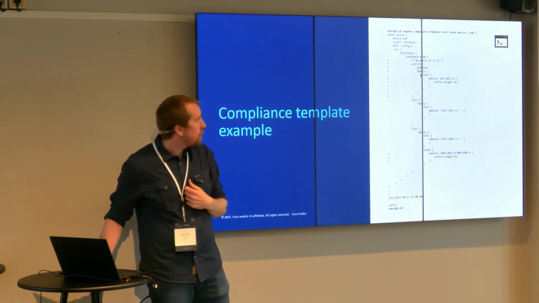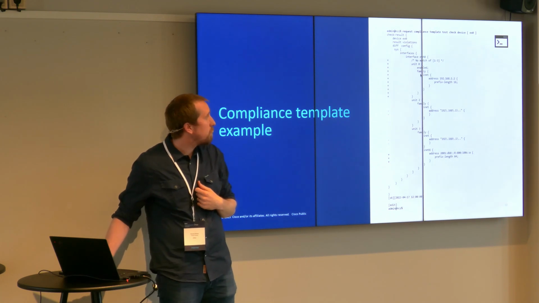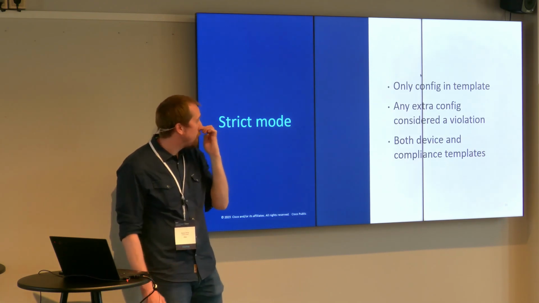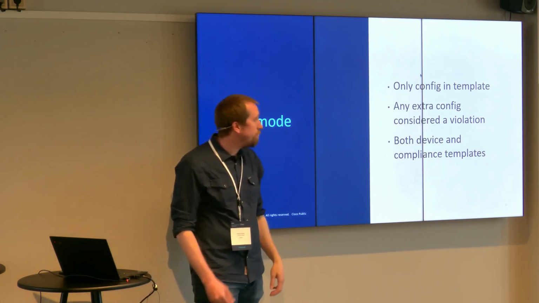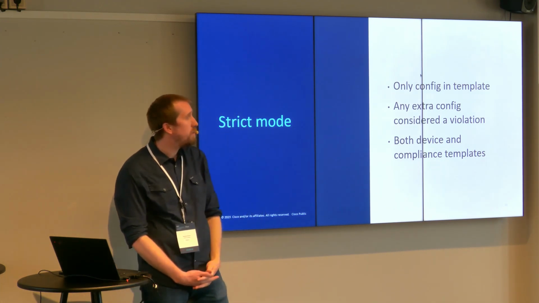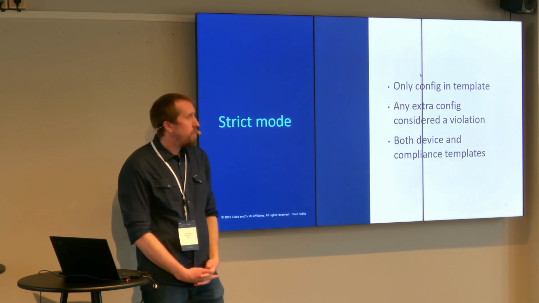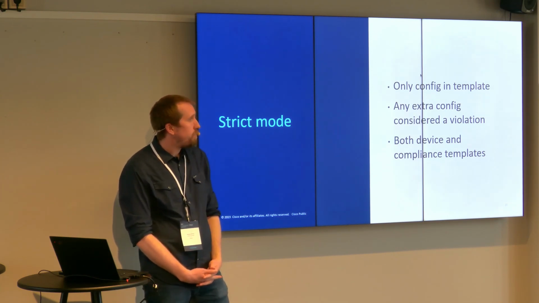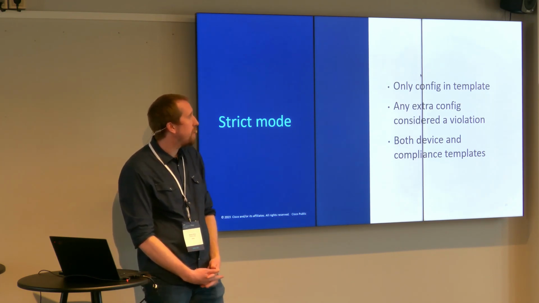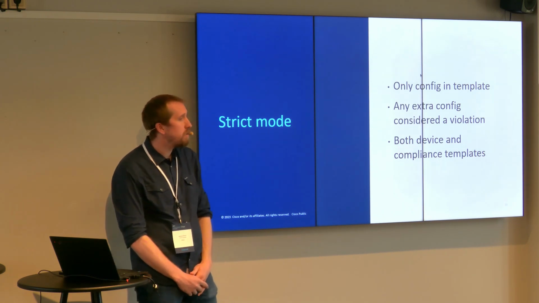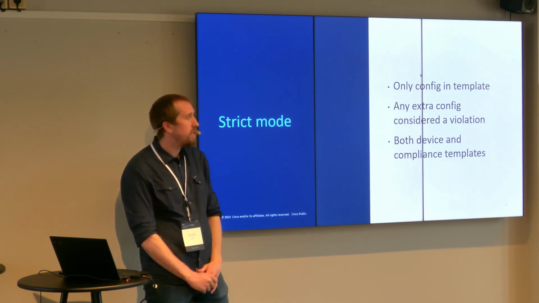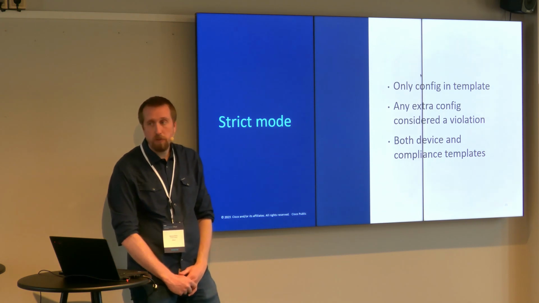That's compliance templates, short about those. The last feature we have done is something we call strict mode. When you use the template functionality in your compliance report, it will check just the configuration you have in your template.